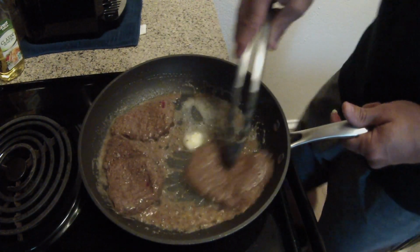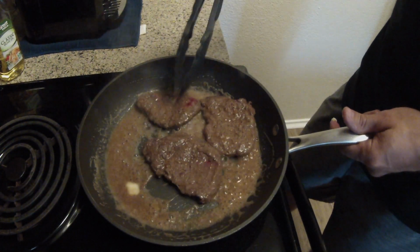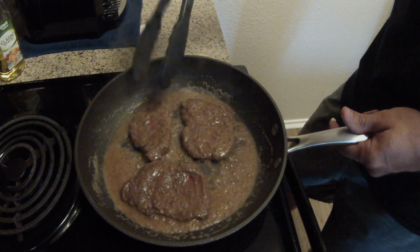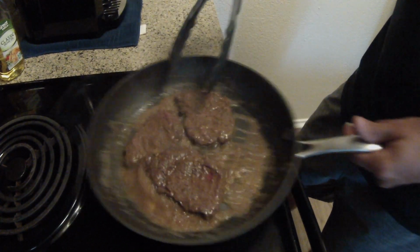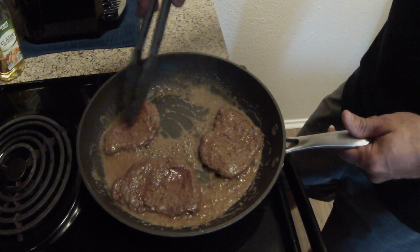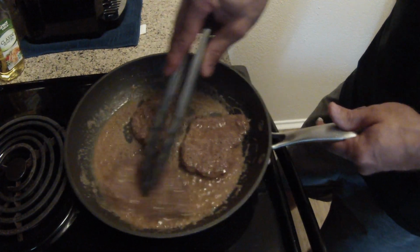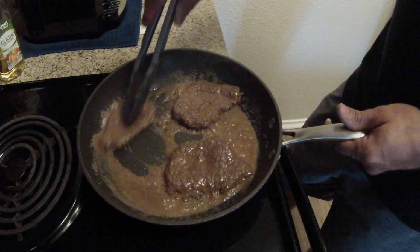You guys can experiment with this. I didn't put too many crazy spices or anything in there. I don't really have a whole lot of crazy spices. But if you guys, like I said, know a better recipe than I do, feel free to use it. Feel free to leave me some tips, some recipes, man. I'm always open to cook something different.